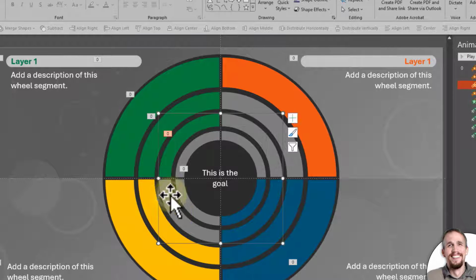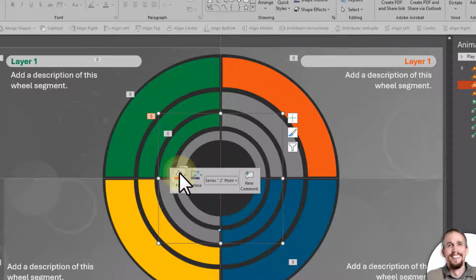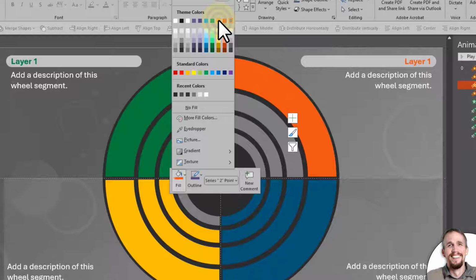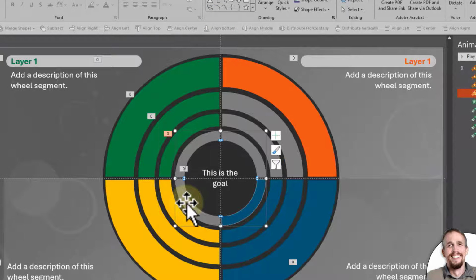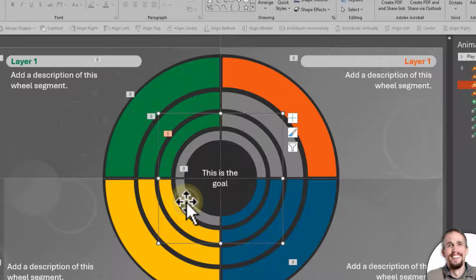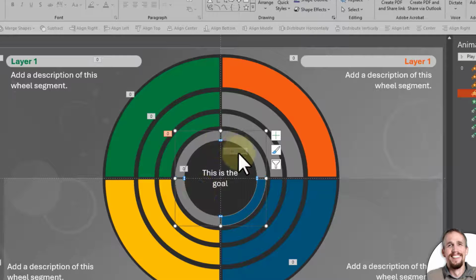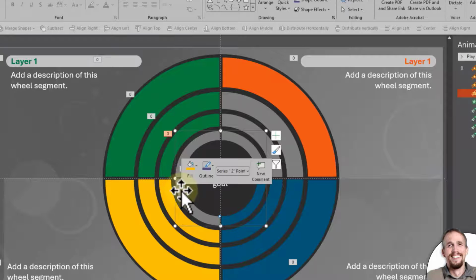So what you do is just double click into that ring, and you can see right here I only have this section of this element selected, and then I right click and just go fill and change it to another yellow. Then I'd click on the next ring, and you can see that when I first click into it, all the sections are selected. So I need to click again to select only that section, and then right click, fill with yellow.